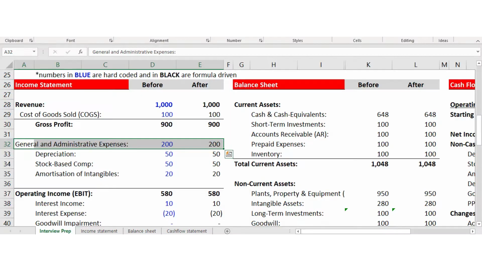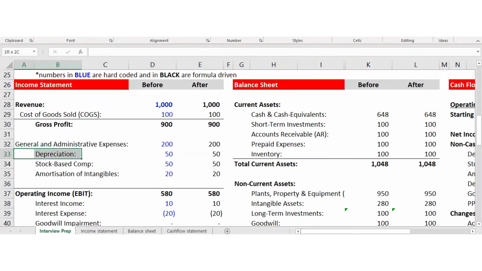So you are likely going to have a separate line just for your research and development. But if you're not a pharmaceutical company or you don't spend a lot on research and development, or R&D, then you tend to encapsulate all of those in just general and administrative expense. So that's what general and administrative expense relates to. It's your indirect expense.